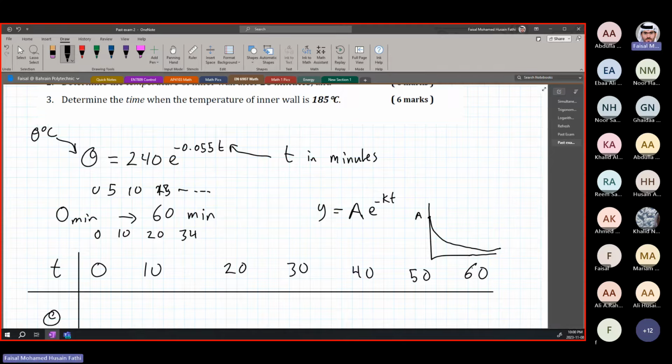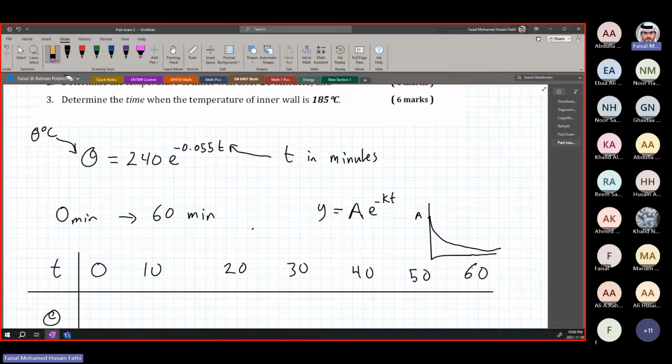It's better if you use the 5 and then you just decide which points you want to put on the table. But I'm just going by time only. Okay, 30, 40, 50, 60. The step from 0 to 10 is plus 10, so plus 10 is your step basically. You press 10 in the calculator, equal, and the table comes out.